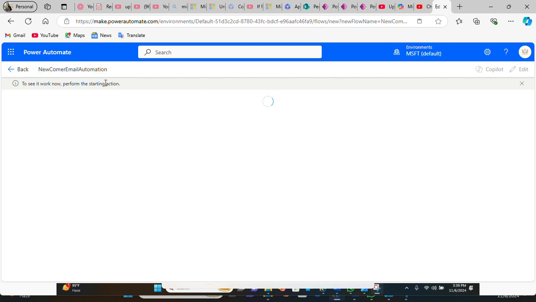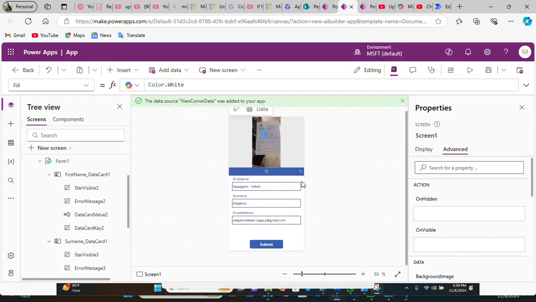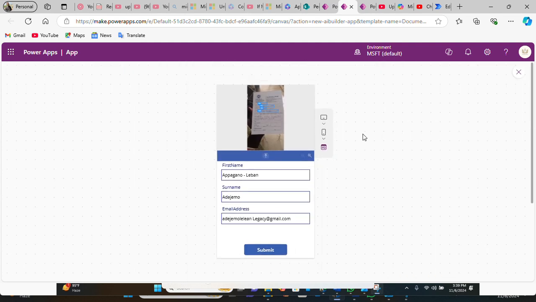So to see it work, you're going to go back to the app, and then you're going to perform. So I'm just going to clear this, of course.